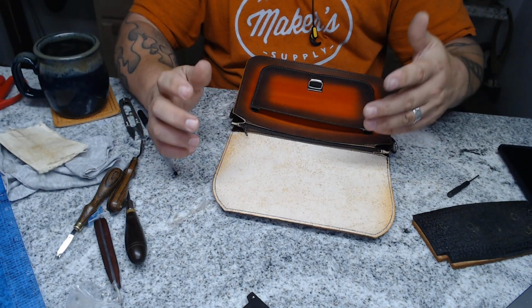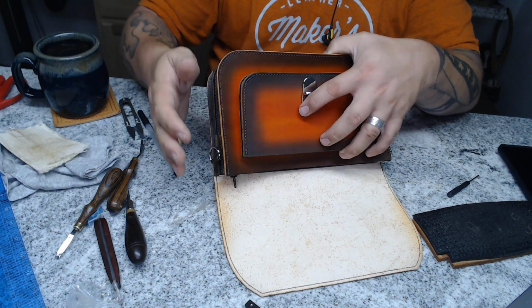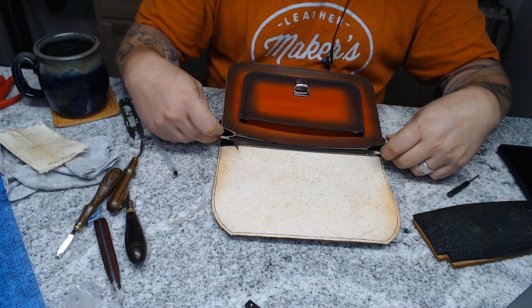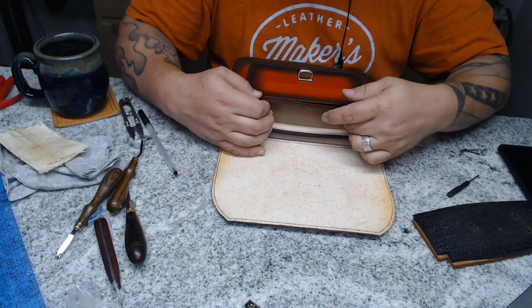So, I'm going to pause the camera. I'm going to sand the back and the front pieces, and then I'm going to dye them and burnish them, and when I come back we'll reinstall that clasp right there and talk over any last minute notes, and that's going to be it. We're going to have a bag.